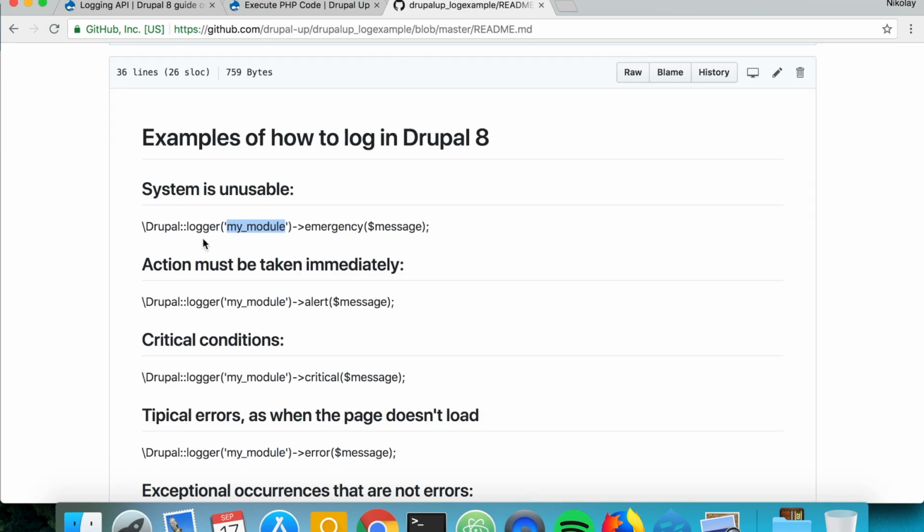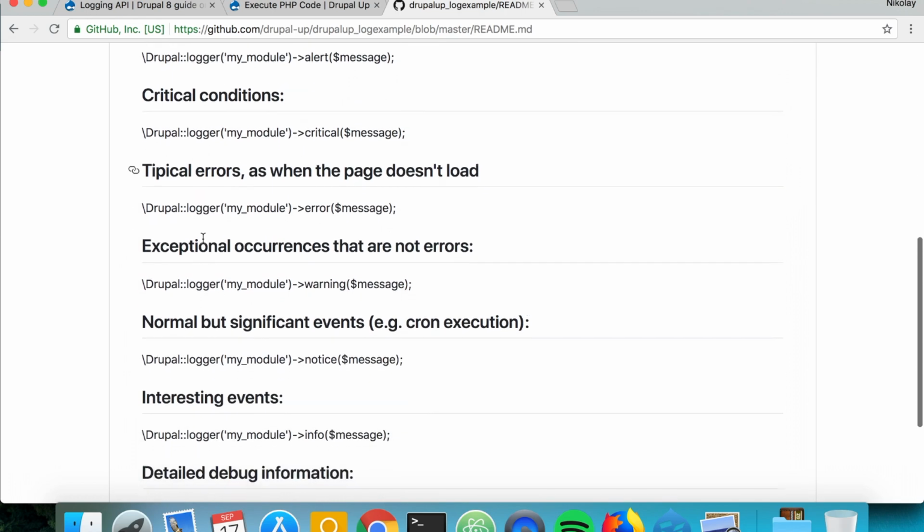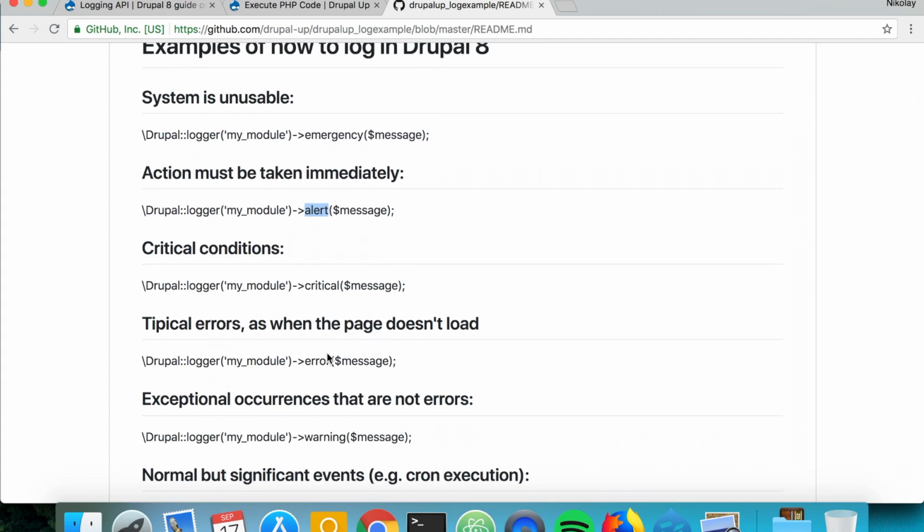And here I have created an example of all of the types of the log messages. Usually we will use emergency if the system is unstable. We'll use alert when an action is needed immediately. We use critical for critical conditions.